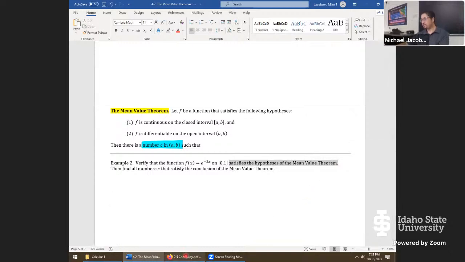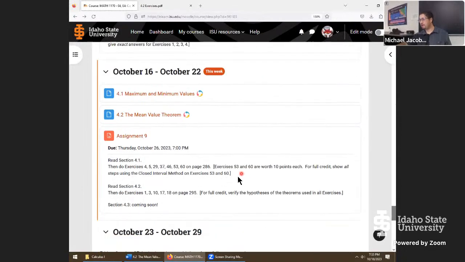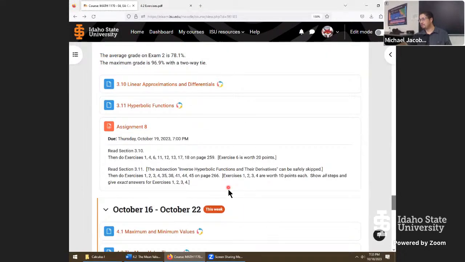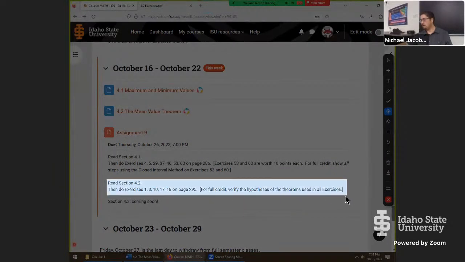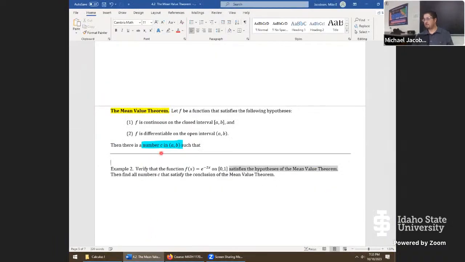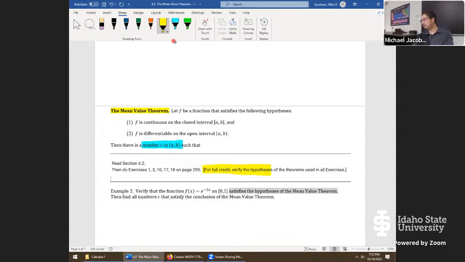And in the homework, let's take a look at the Moodle website for just a moment. I'm just going to copy and paste in some information and come right back. I want to point towards this part of the homework right here. Okay, I think we're in business now. So we have a function, we're satisfying the hypotheses of the mean value theorem, but this is definitely part of the exercises in this homework assignment. It's not too bad, but it just feels weird at first.